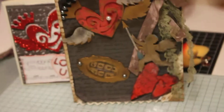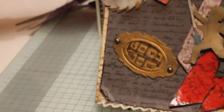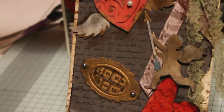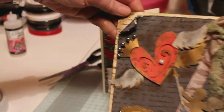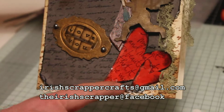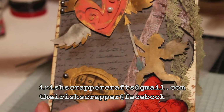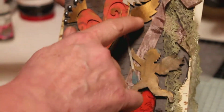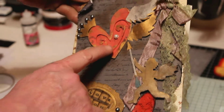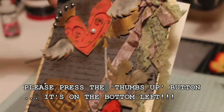So this is a more vintage looking card. And I coloured the lace in vintage colours by using Glimmer Mist to put colour to it. And you can see I've distressed the paper. I've used vintage lace down here. Put a bit of Glossy Accents on the heart to make them worn and cracked looking. I used Rub 'n Buff on a chipboard piece that I cut out, and Rub 'n Buff on the wings and a little bit on the heart. Flat back pearls, a couple of pins, and some seam binding.